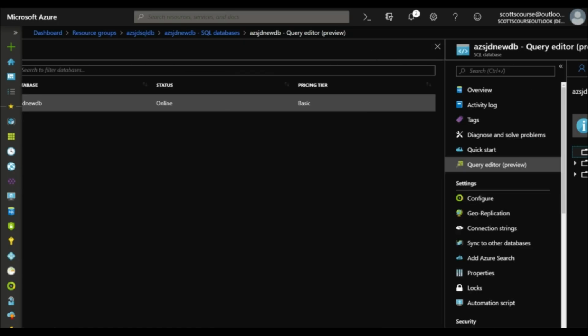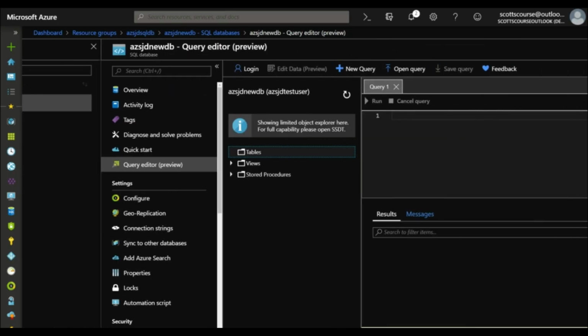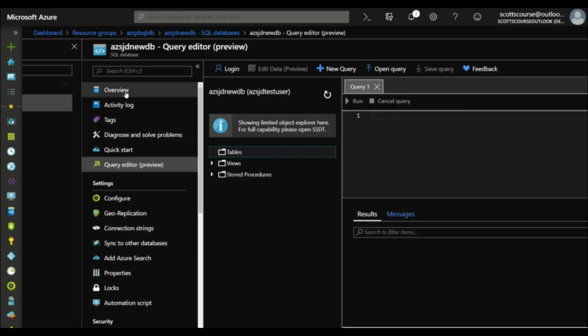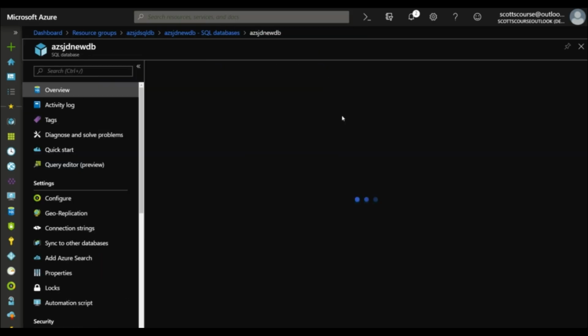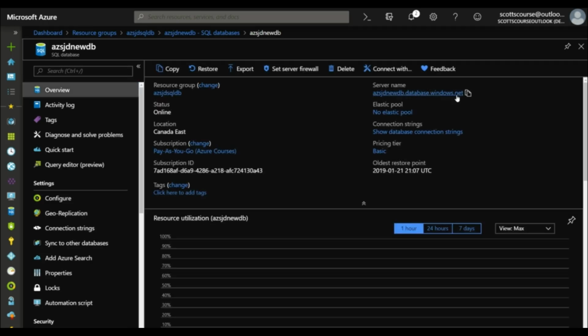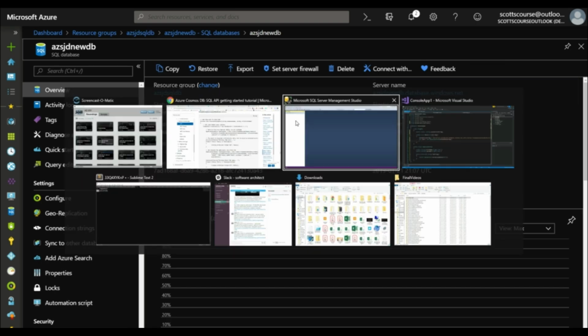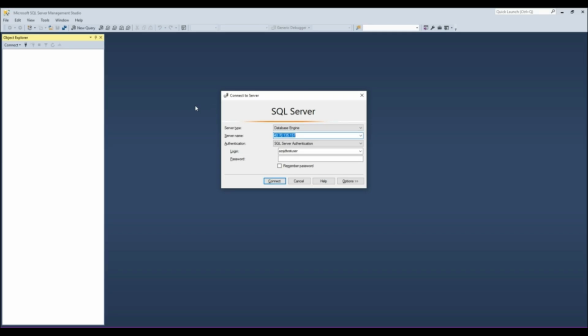All right, so I'm not a huge fan of this query editor inline. It's handy for some things, obviously, but I'm not going to go into that. What I want to do is access this database using the traditional way, which is SQL Server Management Studio. If you have had access to SQL Server on your local machine or in a server environment, you might be familiar with this management software. If you don't, I would recommend that you get it and install SQL Server Management Studio, and this will allow you to access your databases running in the cloud.